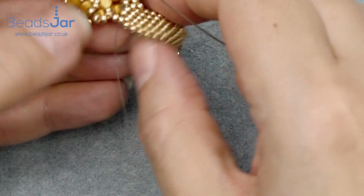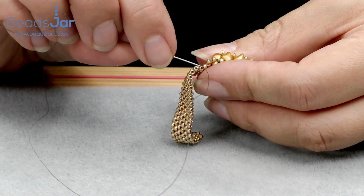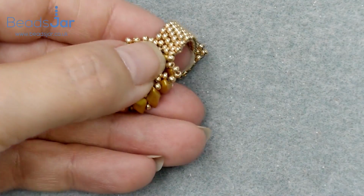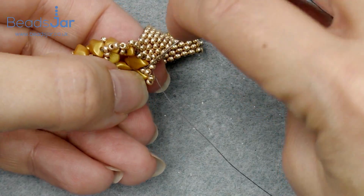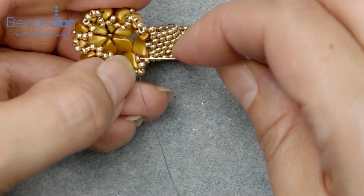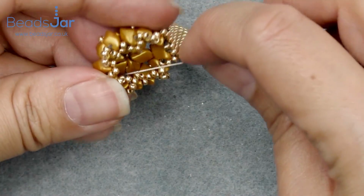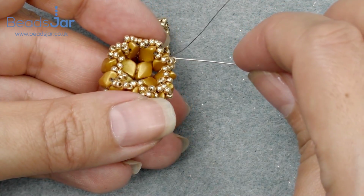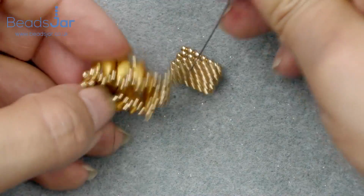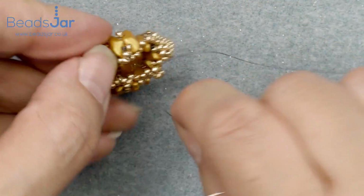And so if we were going to leave it there, okay, I would just take, let's turn it over, it's easier for me to show you. Take my needle back up through that Miyuki that's at the side of it, and then down into that bottom one, like that. Okay, and then along to the next one, and then just do like a little knot by taking the thread over the top of the needle and just pull it tight.